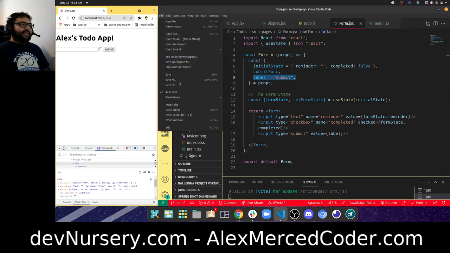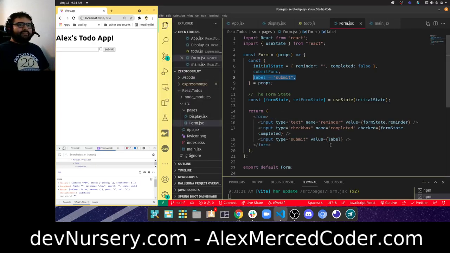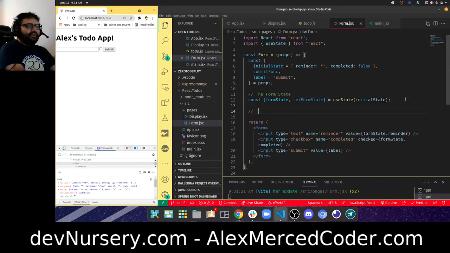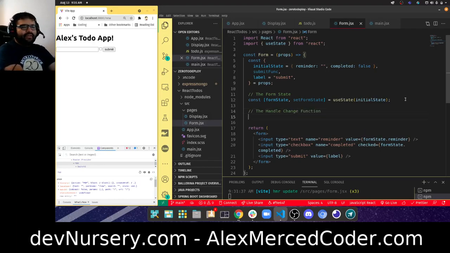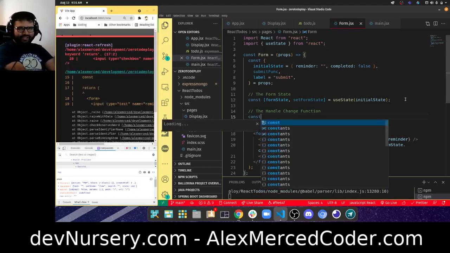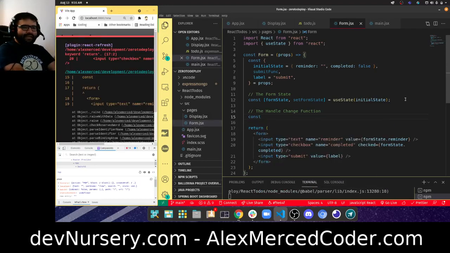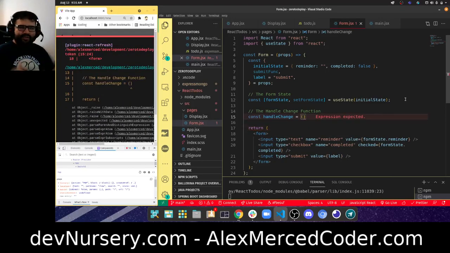Cool, so let's save this, let that get a little bit prettied up. Now, of course, right now, this is a controlled form, so I can't type in it because I don't have a handle change function. So that's the next thing I've got to do. Okay, the handle change function. I'm going to write it the long way, so that there's a more succinct way of writing it, but I'm going to write it the long way so that the logic of it is more clear. So const handleChange equals, and again, anytime I use the word handle, generally that's a function naming convention for events. So you're saying, hey, this is going to respond to an event.